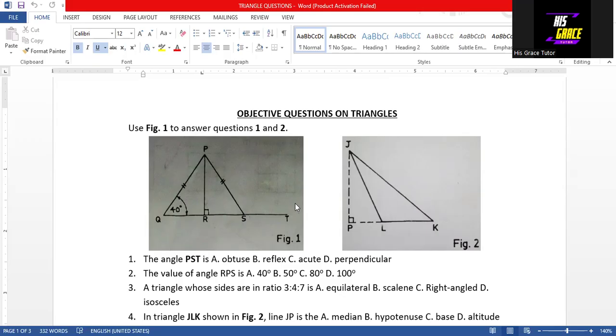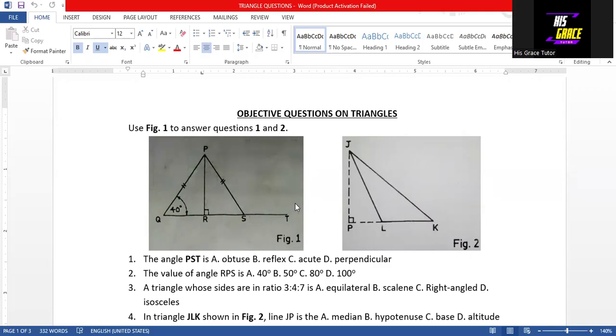So here we have a few questions as objective questions to answer, which will help us to have a solid background in answering objective questions in West African Examination Council exams and also National Council examinations, that is NECO, when it comes to technical drawing. So I will quickly run through the questions, then I will provide answers. Wherever I need to explain, I will explain, and wherever I just need to give answer, I will go on and give answer to that question.